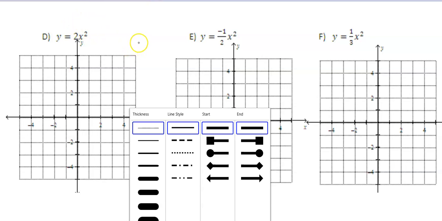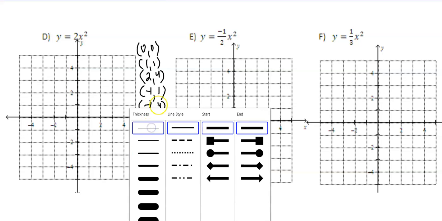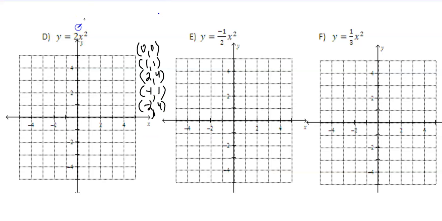Okay, so again, anytime A is not 1, get in the habit. In this case, the A value is 2. So I'm going to write out my 5 points I know and love: (0, 0), (1, 1), and so on. You have to know these are different points than the absolute value points that you memorized. Some of them are the same, actually, which is interesting, but most are different, so (-2, 4). We're going to multiply all the y values by 2, which in words is called a vertical stretch. That's the name of that transformation.